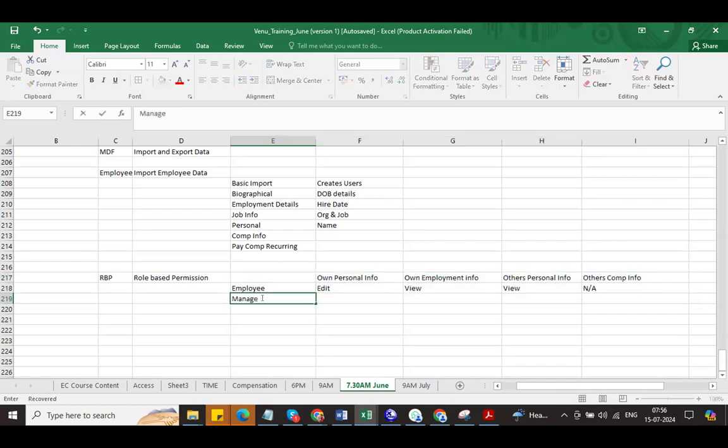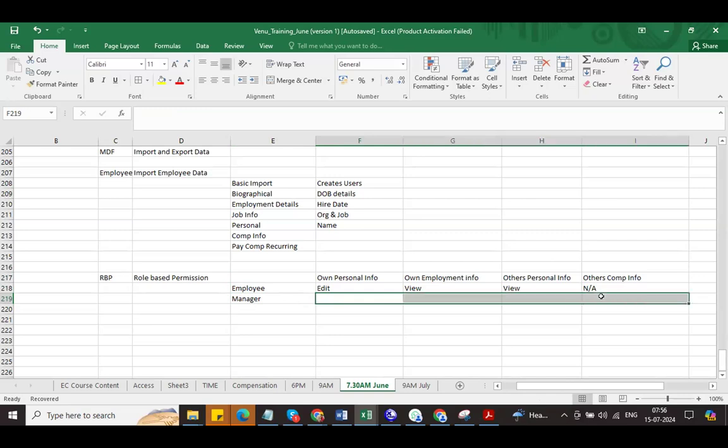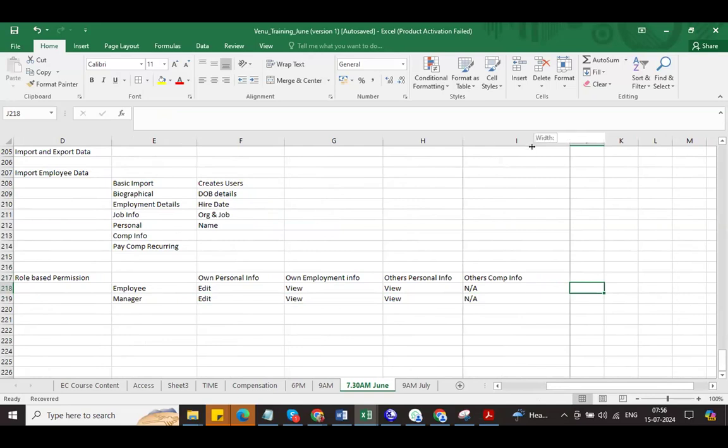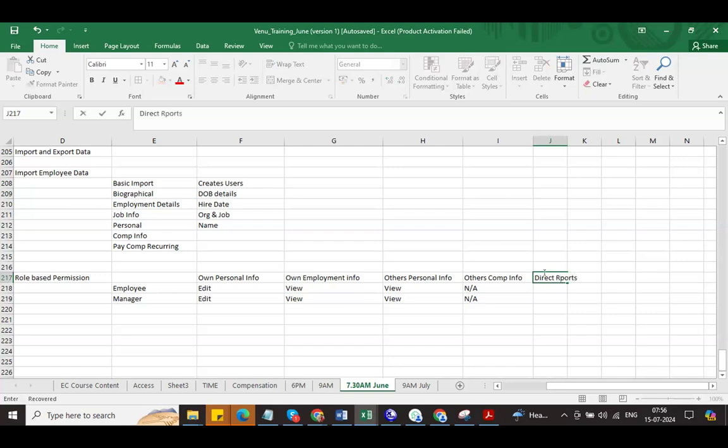Next, manager is also an employee. If I am a manager, I'm also an employee, so I'll have access to all of this information, same as employee. If I am a manager, I'll have direct reports, right?